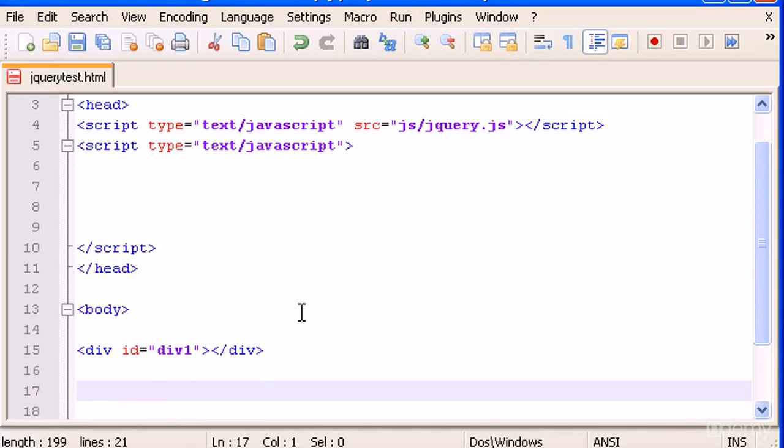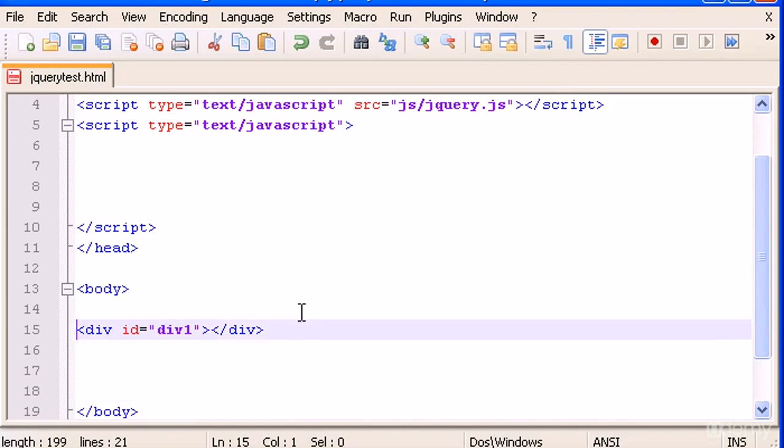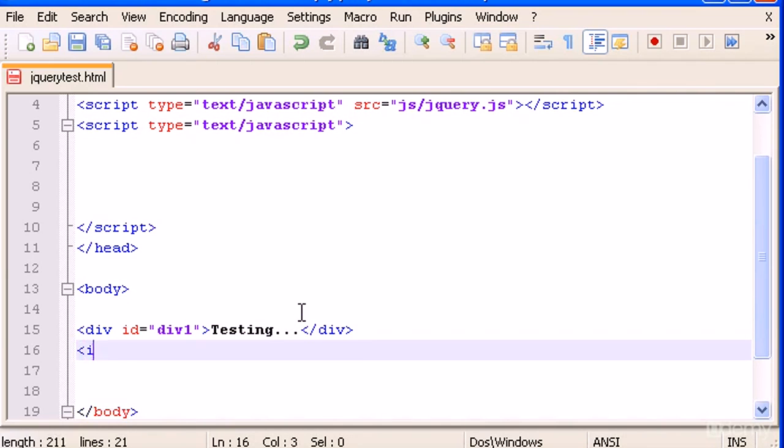Now in here, you can put something like testing, and in here let's create a button. Input type equals button, ID, of course.